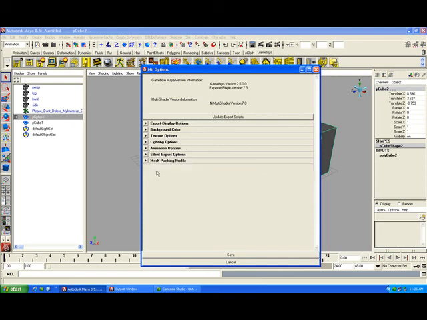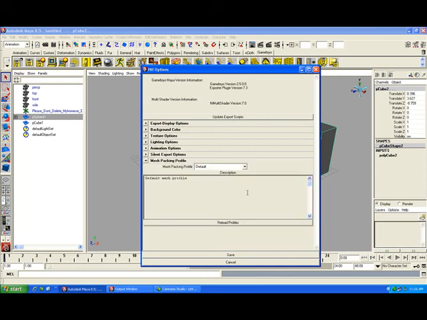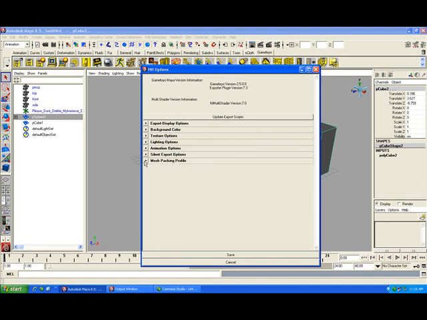And then the last option we can go into is mesh packing profile. And this actually just, you can define how you want to store your geometry information. So if you want to try and save some space, you can change it to a default compressed mesh packing profile. We have a couple in here already. You can also go in and write these yourself. They're just an XML file. Pretty easy to write. But generally you won't need to use it unless you're really concerned with your footprint or if you're running into some performance issues.